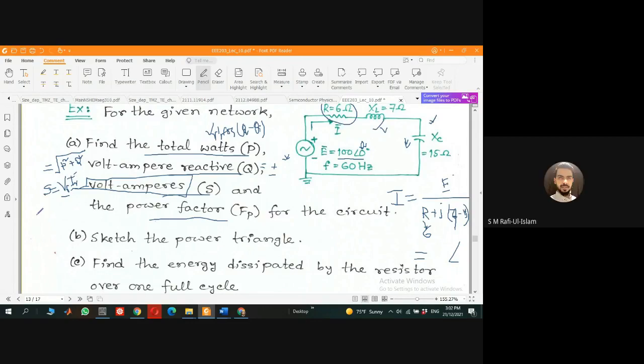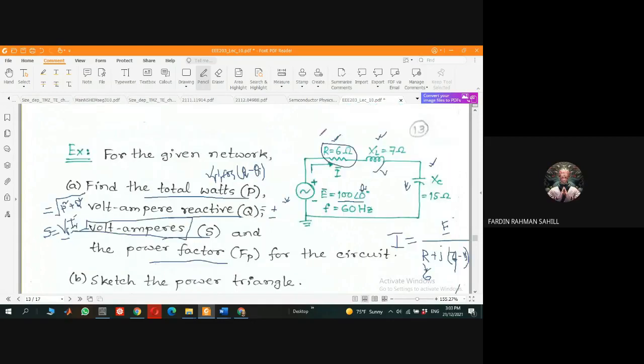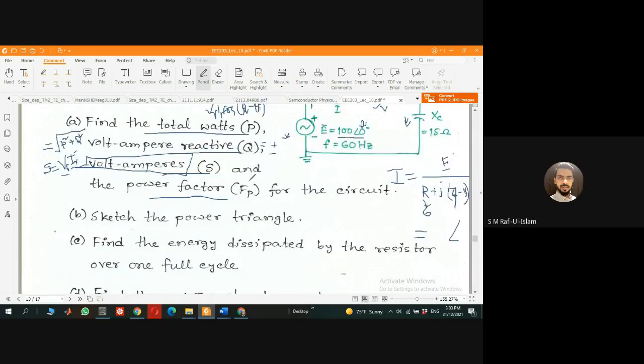But what is the voltage across the resistance? You need to calculate the voltage across the resistor, not the source voltage. Do you understand? So if you want to calculate power here, you need to calculate the voltage here using KVL. Then you use the formula V squared divided by R, or you calculate the current here, then I squared R, and you'll get the same answer. There are many ways of actually solving it, whatever you like. If you understand the method or the question properly, you can calculate everything.